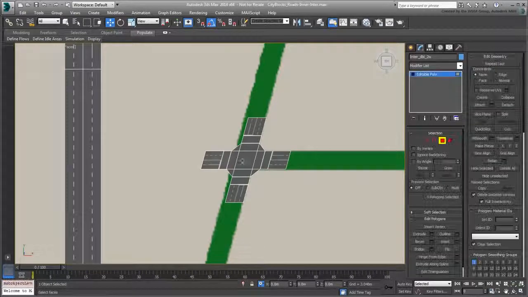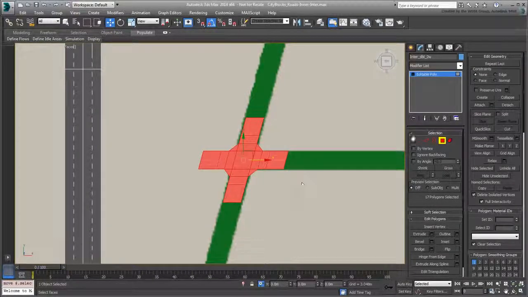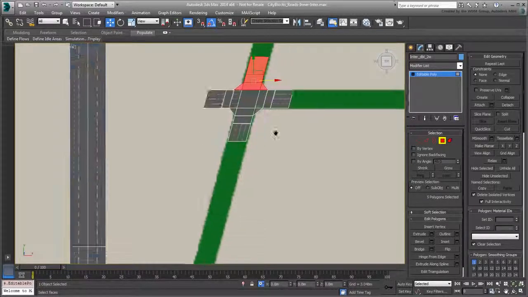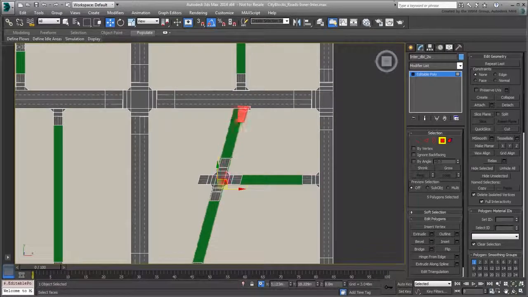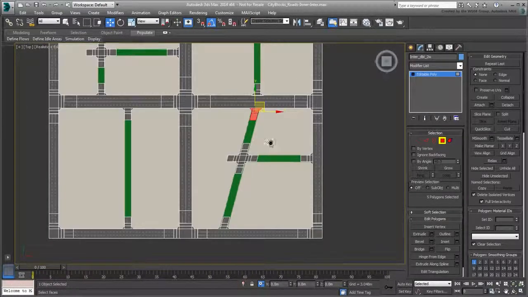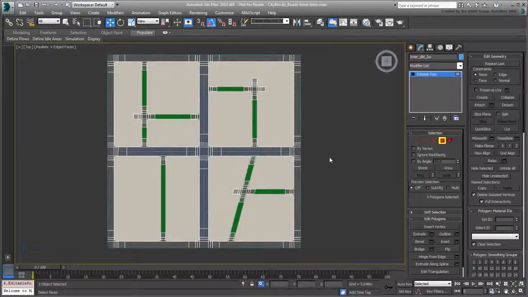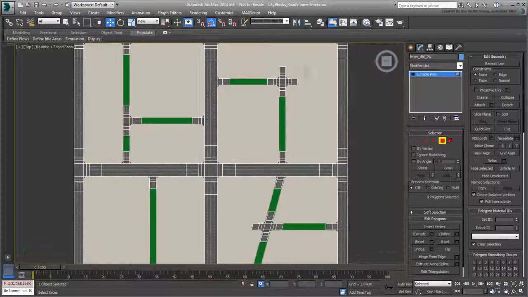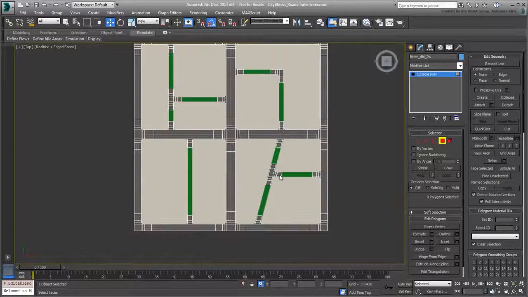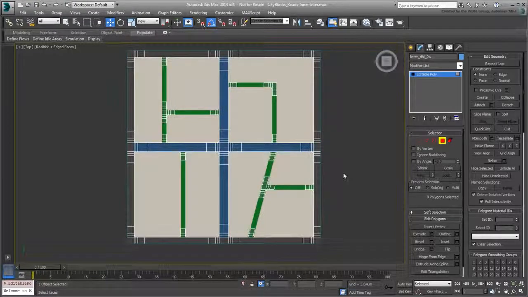Now you can go back to selecting polygons and fine-tune the position of the intersection horizontally. You can also extract the T-junctions as you did earlier using Shift Move. Once everything is in place, you can select and delete any unwanted polygons that lead nowhere. The inner intersections are now blocked out.